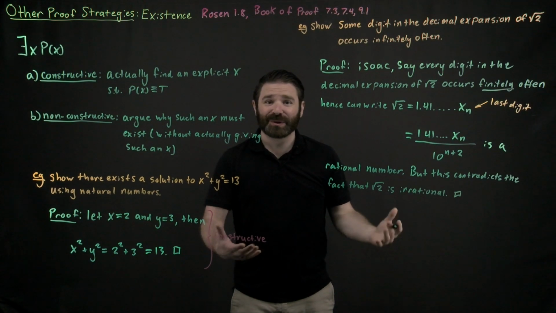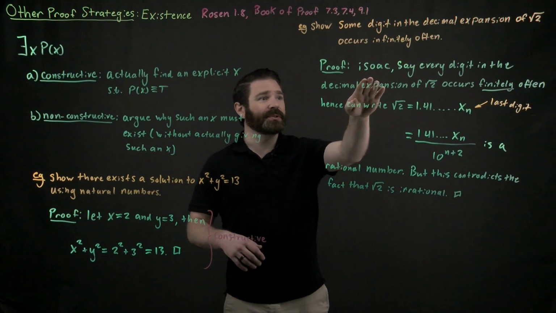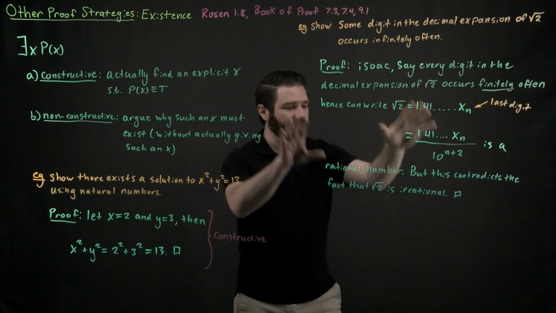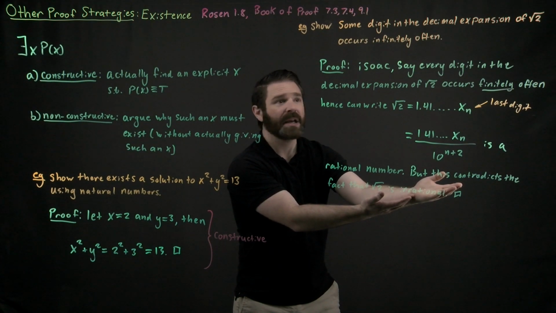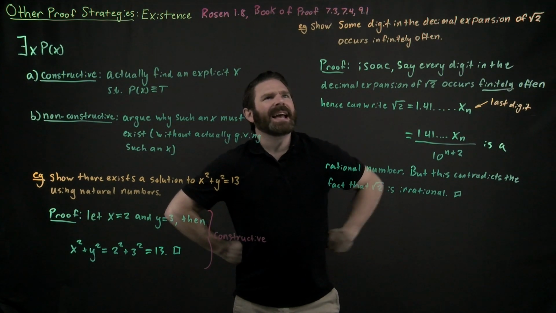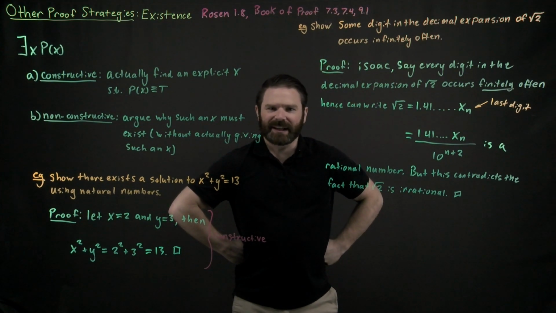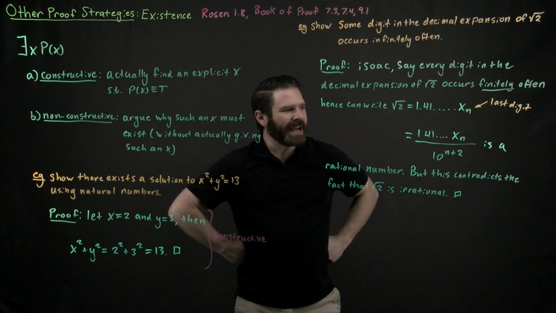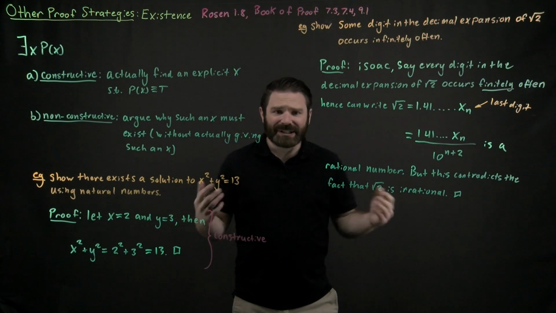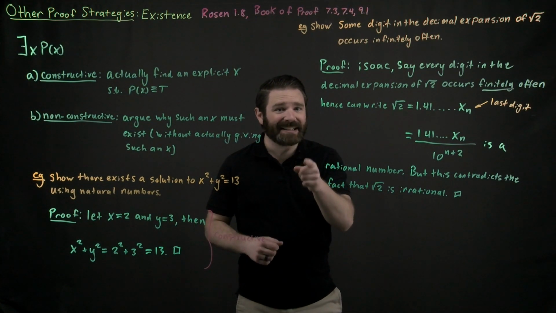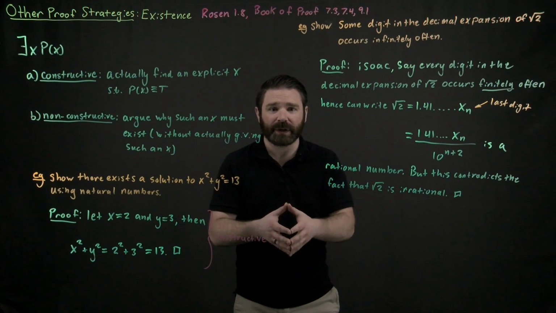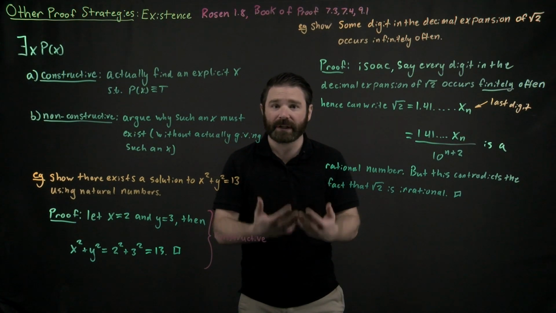And so I'm actually finished with my proof. I have argued in search of a contradiction, say that every digit occurs finitely often, and I've been able to derive my contradiction. So my proof here is complete. But it's a really interesting kind of proof, right? Because it asked us to show that some digit occurs infinitely often. And I've argued and showed that, well, if that wasn't the case, that would lead to a contradiction. So some digit has to occur infinitely often, but I did not actually show you which digit occurs infinitely often, or which digits occur infinitely often.